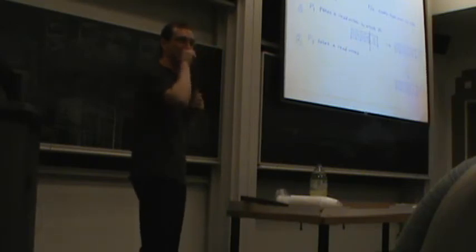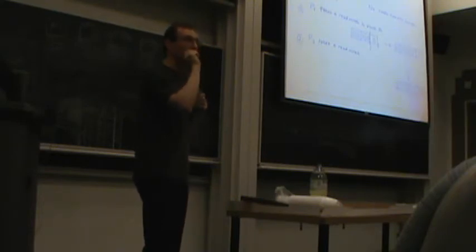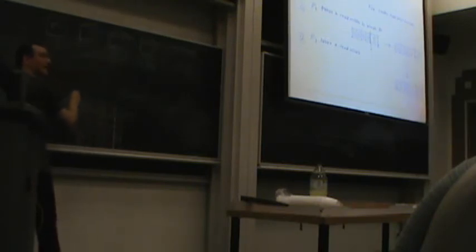So a directory has one entry for every block in the cache? Yeah. There's no eviction or replacement? No. The directory has a bit vector like this for every cache block that is in memory.